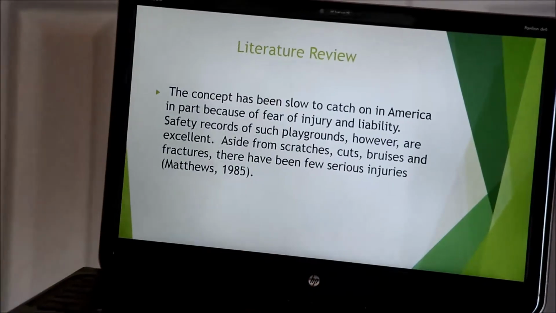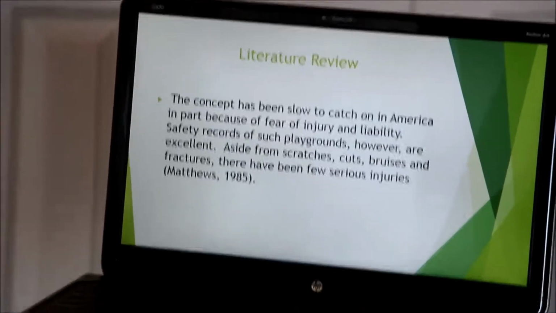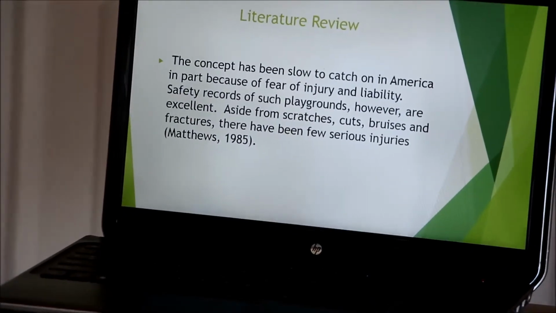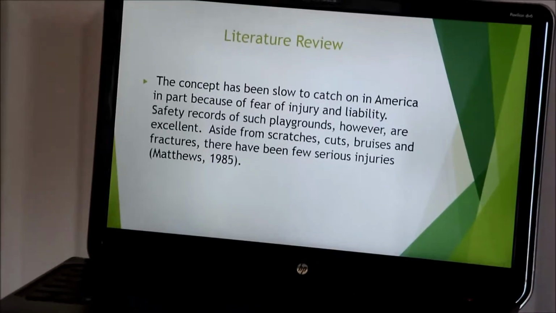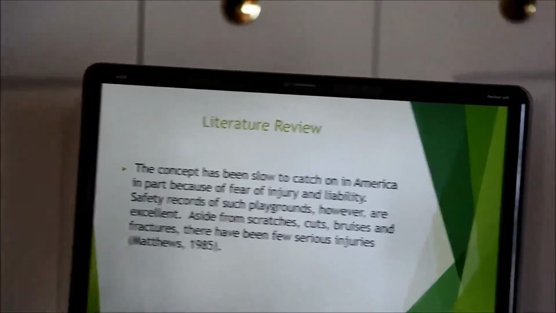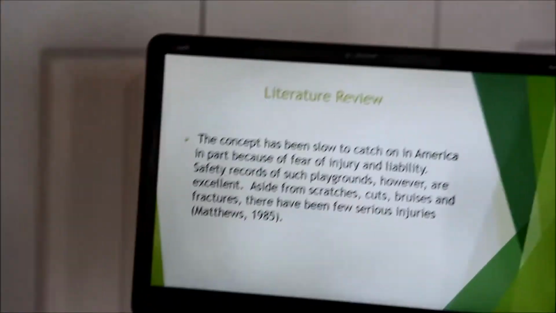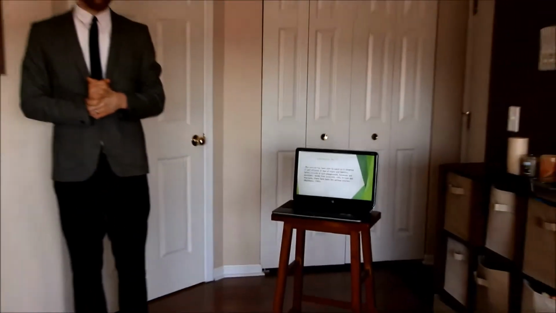All right. So the concept of the natural playground has been around for a very, very long time. It's one of the firsts. But the design of the playground that we know of today first started in about the 50s in Europe. And it's been very slow to catch on in America because of liability issues and because it's a change. Nobody likes change. But because of the economic downturn in 2008, the idea of natural playground areas seems a lot more plausible, and it's catching on a little bit more.